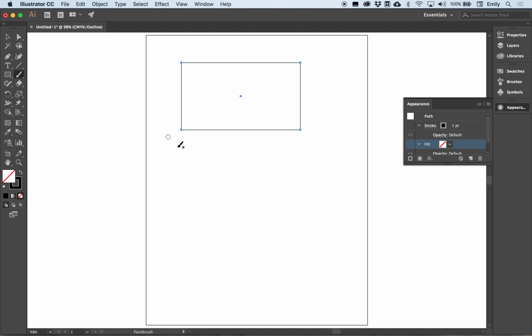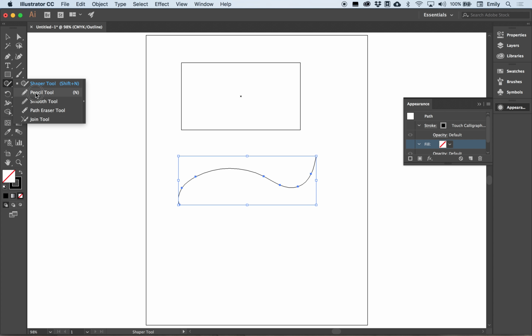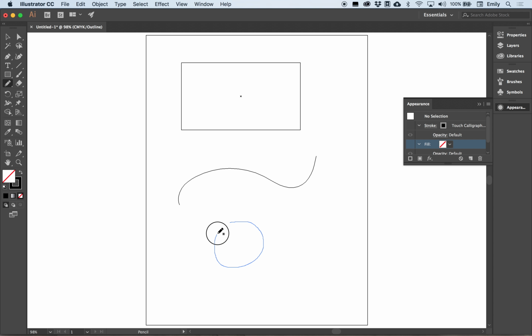If I draw with the paintbrush here, you'll see that, again, we're in the outline mode, so it's just showing me the outlines. This path is called an open shape because it starts at one end and ends at the other end and does not stay together. If I drew this around like this, I could actually close it. Not with this one, but with one of the other brushes I could. Let's see, I think with the pencil I can close it. Yep, you can see my little asterisk next to the pencil changed to a circle, and now that is a closed shape. Versus if I go like this, it doesn't close, it's an open shape.